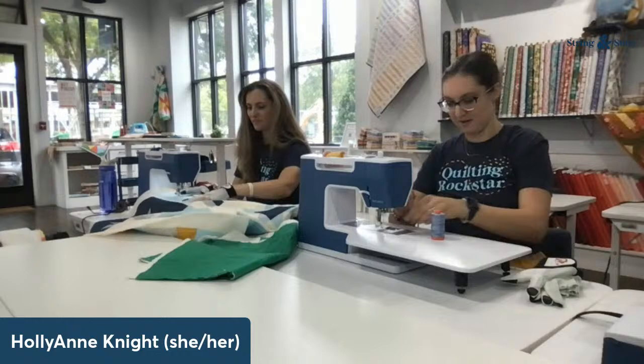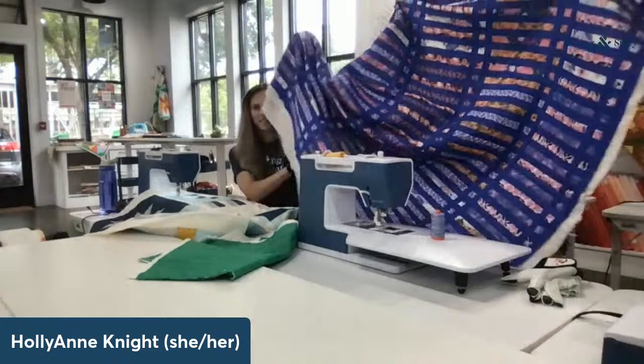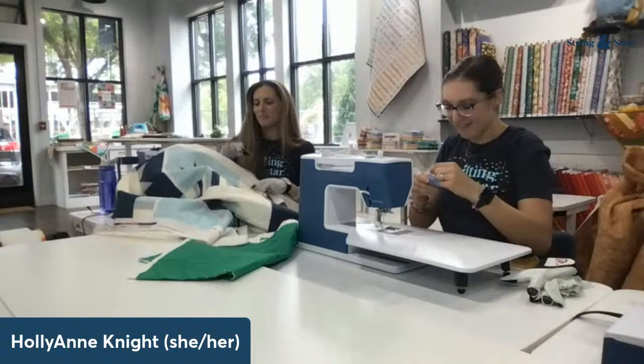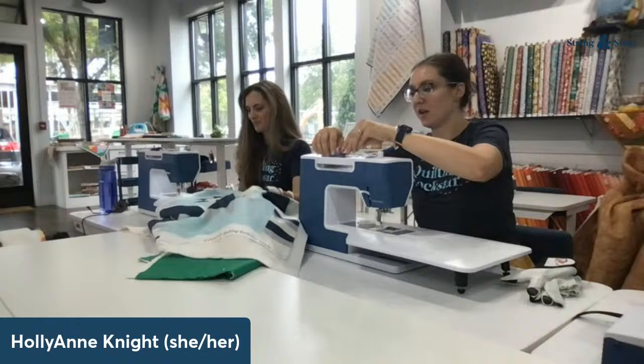So what size quilt are you quilting today? I'm going to be quilting quite a large throw quilt — this is one of my rhythm quilts, the one I made during a quilt along. I started doing some stitch in the ditch on it and then I got bored, so I'm going to skip to the free motion. And what are you working on? I'm working on one of the panels that is the placemats, and I'm going to kind of make it as we go along.